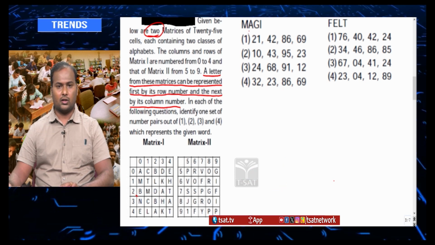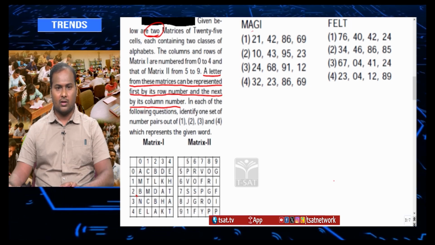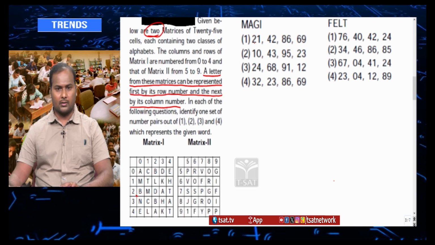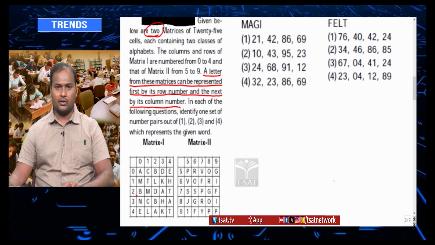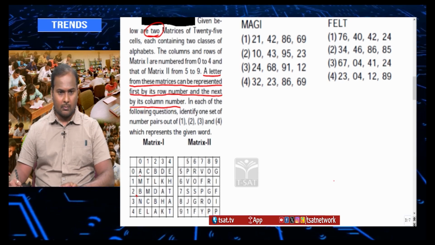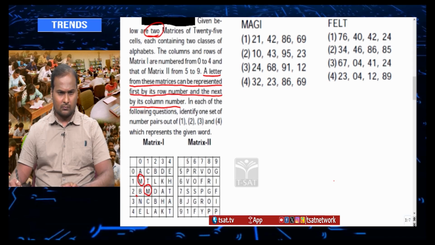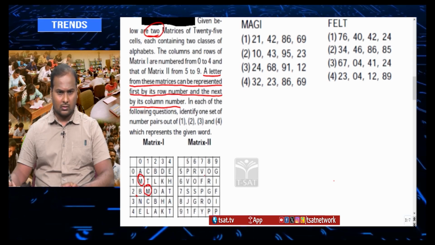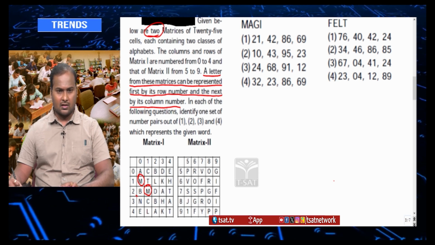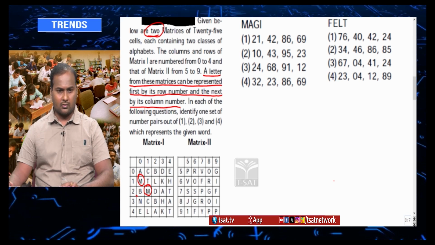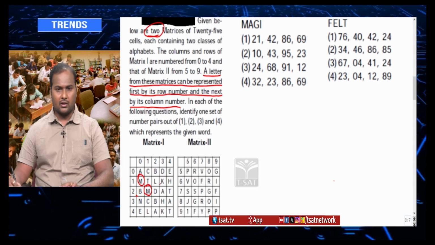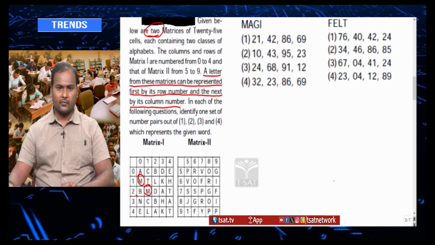Now come here to the question. The word is given, and the representation of M is 2, 1, 1, 0, 2, 4 or 3, 2, we need to find out. See, directly what I am going to say is, for example, you see matrix 1, M is here, M is here also. If there is any other representation, you need to check it out. Generally it is better to go from the options, because there are many letters that will be represented with different numbers. So it's better to check with the options, you will get the answer very fast.